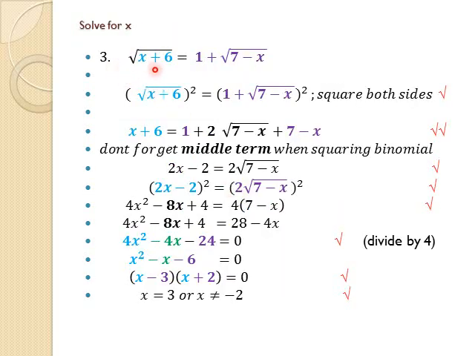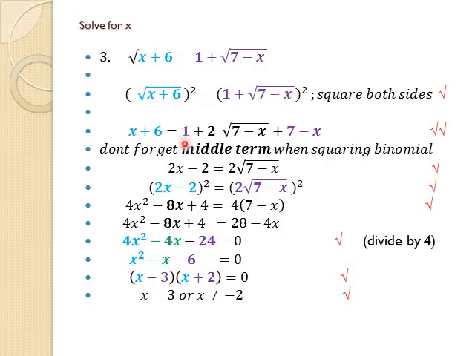Right, now here in the third problem, we're doing the most complex variation. So the surd there is isolated. I have another surd and 1. So when I bring 1 to this side or 1 to that side, I need 1 surd to be isolated. So there, if I square both sides, 1 mark. So the square root of x plus 6 simply becomes x plus 6. And here, because I have 2 terms, don't forget the middle term.